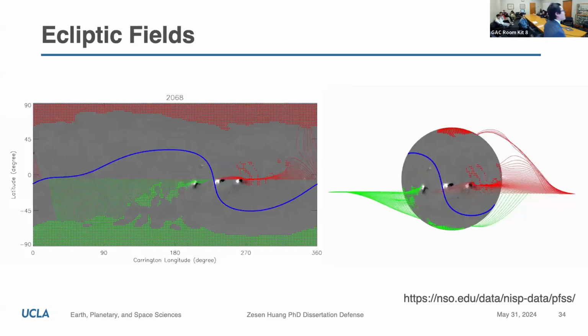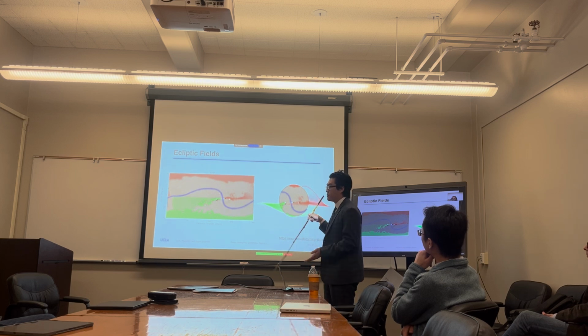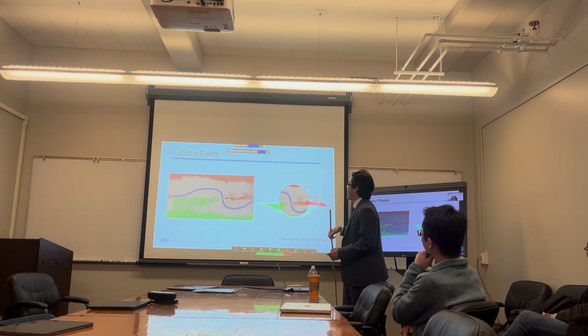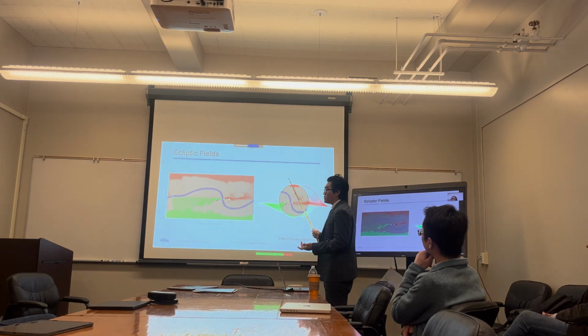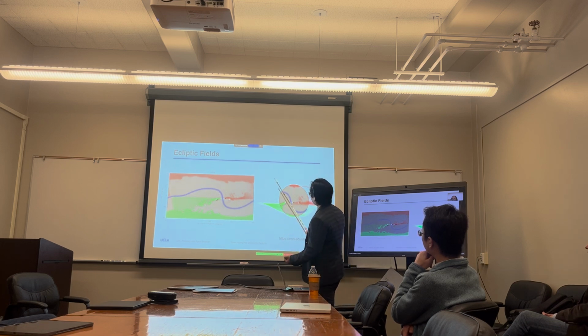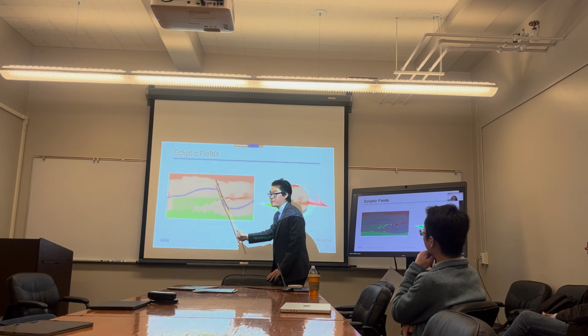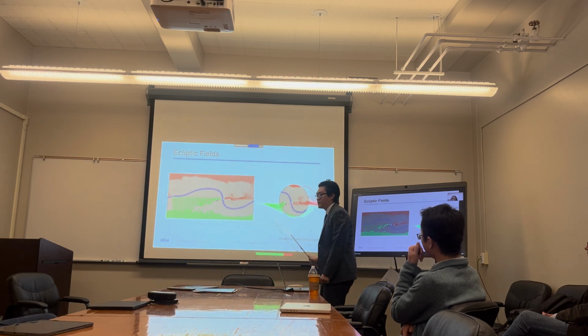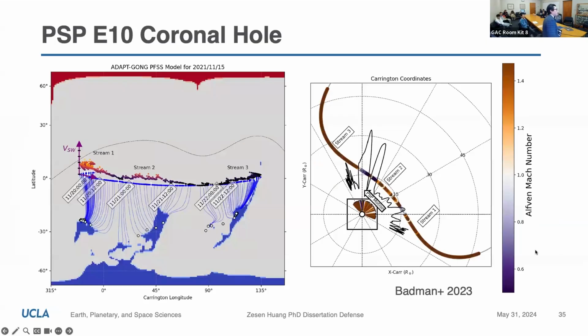For the Solar Probe case, what we really care about is the magnetic connectivity of the magnetic field to the solar surface in the ecliptic plane, because as I showed above, Solar Probe is pretty much in the ecliptic plane, it's not moving in latitude. So what people really do to connect the magnetic field measurement at Solar Probe to the solar surface is this. The source surface is at 2.5 solar radii, and Solar Probe is somewhere here, at 10 solar radii, so they project the Solar Probe location to the source surface and then back to the solar surface. And with this, people have achieved some very impressive things.